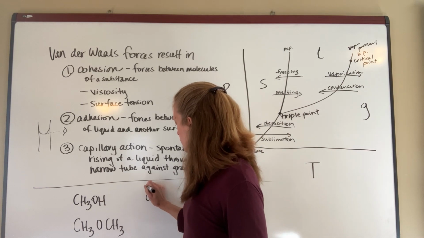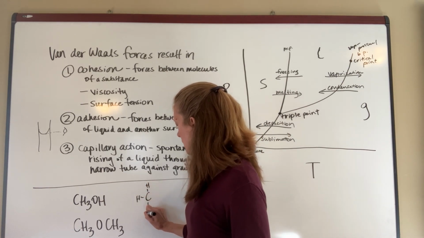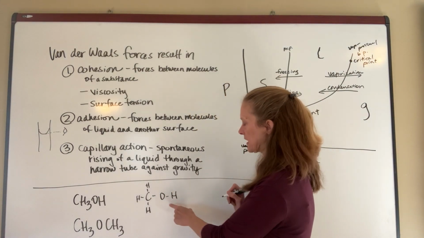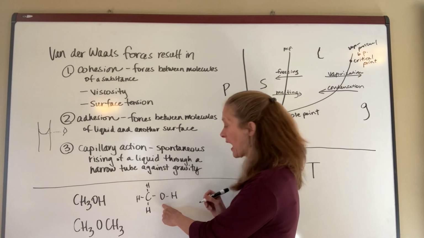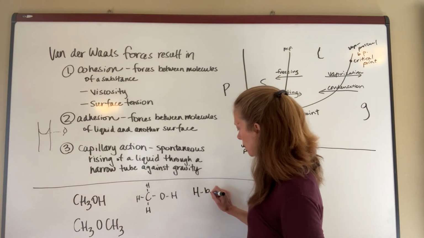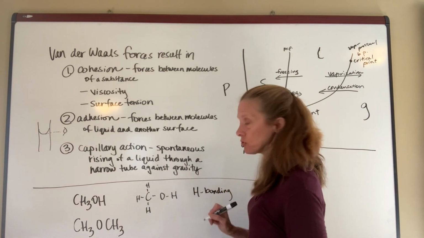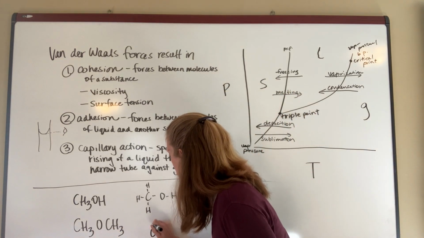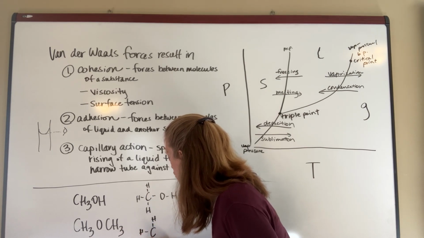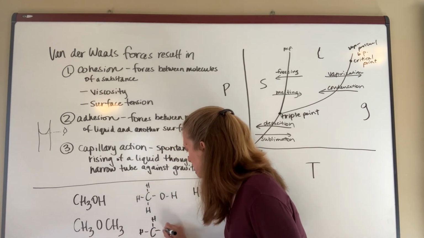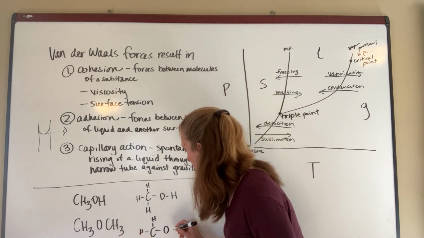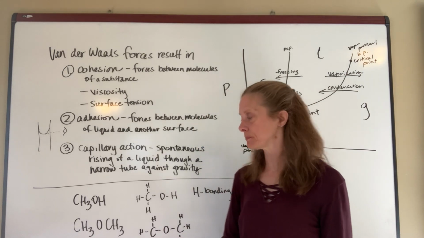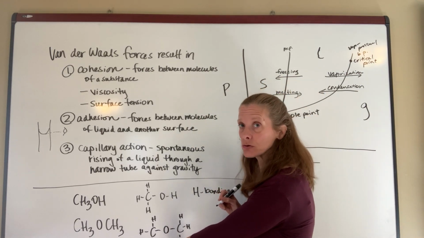This compound is going to look like this. Here's my CH3, like I showed you the other day, and it's going to have an oxygen and a hydrogen. So because this hydrogen is directly bonded to the oxygen, this compound is going to exhibit hydrogen bonding, okay? Now, this compound looks like this. It's got a carbon with 3 hydrogens attached to it, CH3, that's bonded to an oxygen, that's then bonded to another carbon that has 3 hydrogens attached to it, okay? Does this have a hydrogen bond?